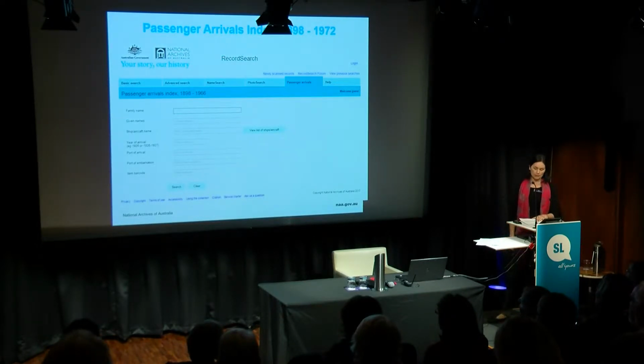The passenger arrivals index was originally based on our passenger lists for ships going into the port of Fremantle. However, it now includes other ports as well. Most passenger voyages coming from Europe made Fremantle their first port of call, and then they went around up the east coast. The Fremantle lists include names for people, regardless of whether they got off in Fremantle. They will include the names for other ports in Australia where they disembarked. So they are a really rich resource for family historians. If you were looking for Chinese migrants arriving into Queensland, the ships generally came from Hong Kong directly into Brisbane or other Queensland ports. They didn't go through Fremantle.